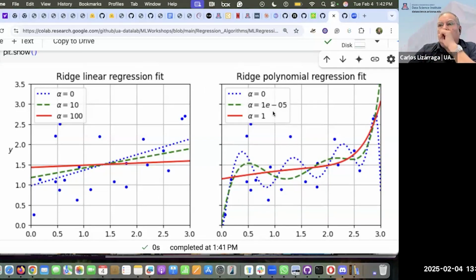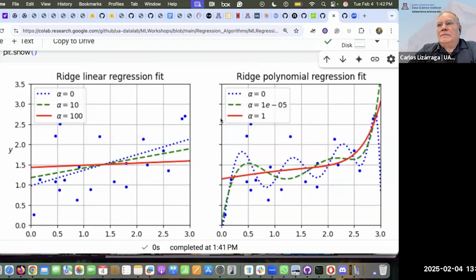Okay. And the dots in blue are our experimental data or generated synthetic data. And in red is going to be with alpha 100 on the left-hand side and alpha equals 1 on the right-hand side.